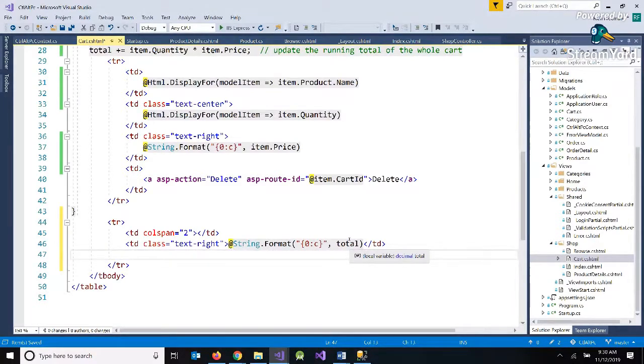And then I'm going to add 2 buttons. So we'll put on a link, but I'll style it as a button that says keep shopping. It'll just go to the index method, take us back to the list of categories in the store.